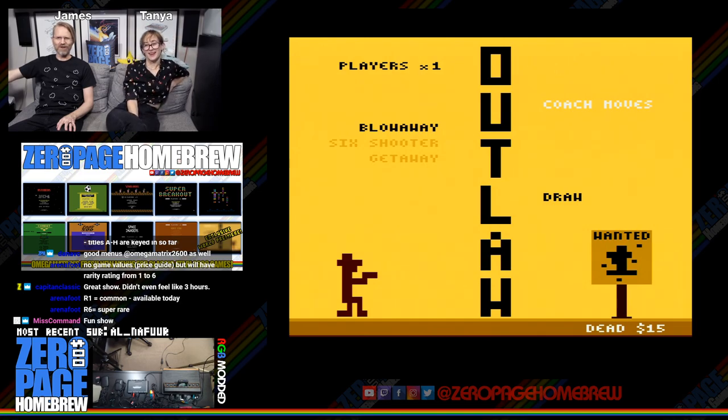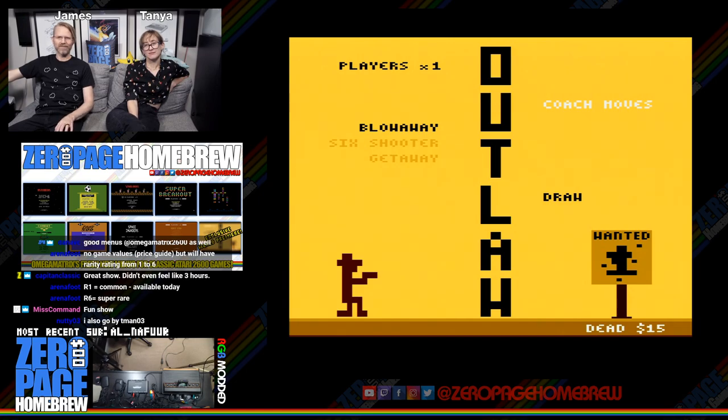There we go. Fun show. R1 Common, available today. R6 Super Rare. I also go by T-Man 03. Nice. Is that what you go by in the Atari Age forums? Or just random places?